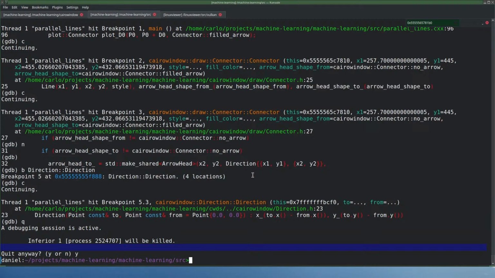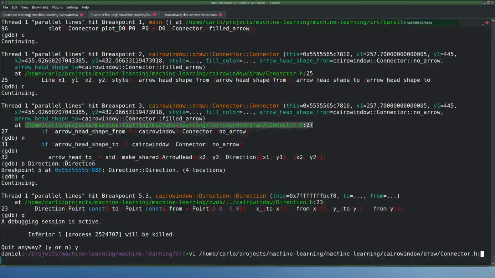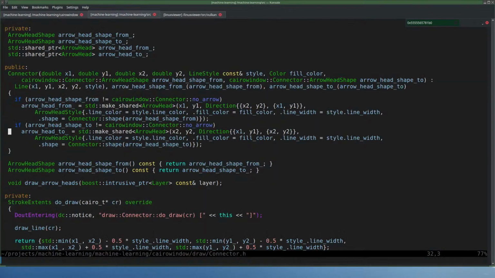So that was here, 32. So now you see that it would not have been good to add pi to the angle, because the actual problem is that you have to give the to first and then the from.